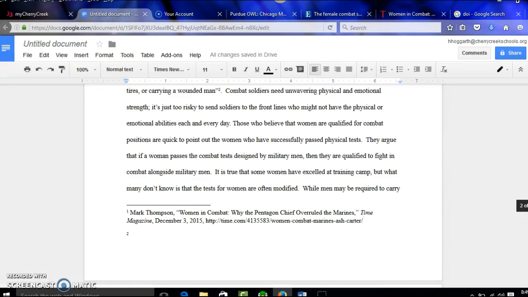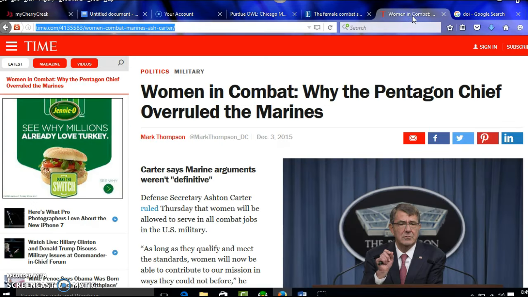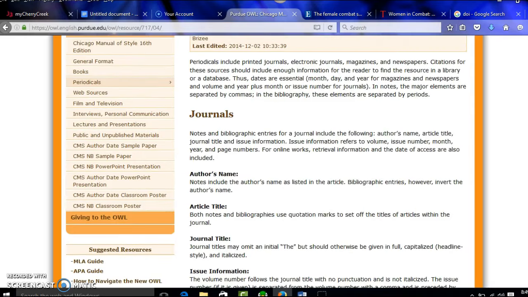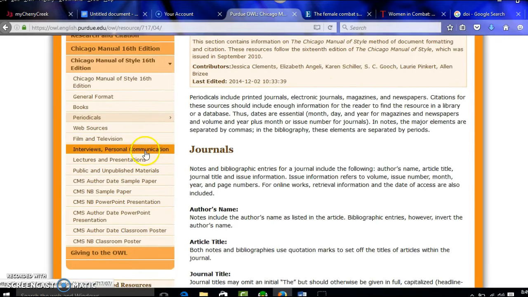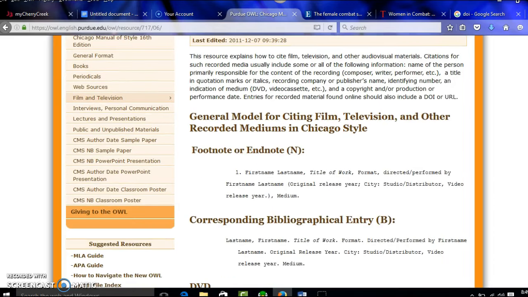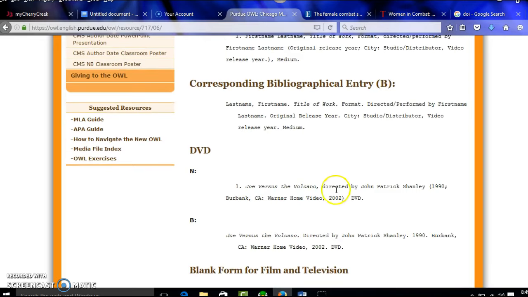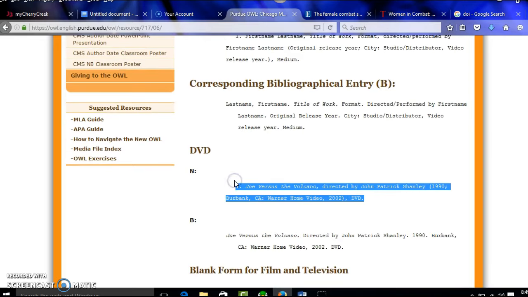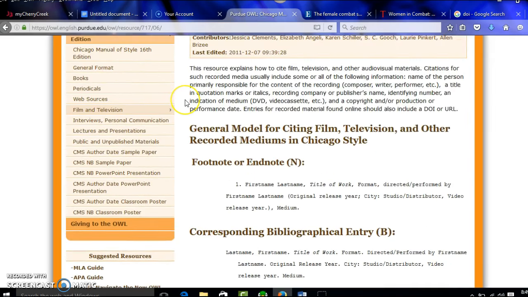So that is how you cite something. In the databases, it's a little bit easier, but when you found the article on like a newspaper, a magazine, or a reliable website, you just have to kind of fill in the information yourself. So OWL also has, say this was an interview or it was a film that you're citing. It will tell you how to do it. You just need to look at the order. So we're worrying about footnotes right now and the information you need.